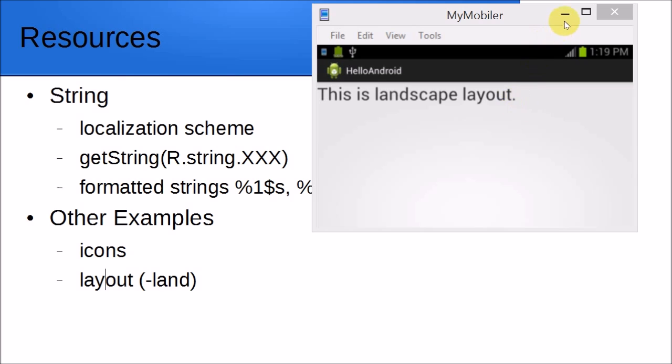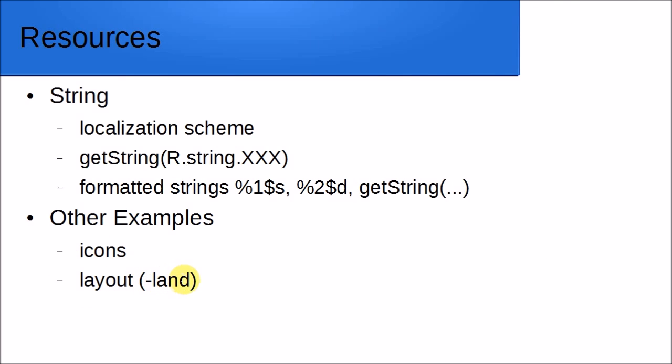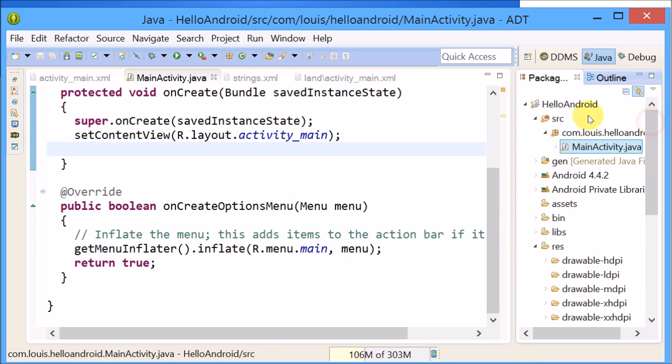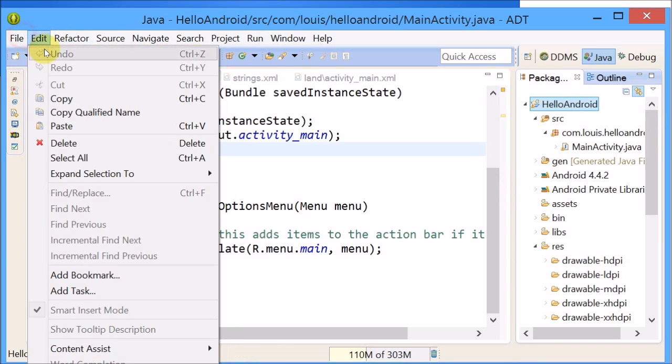And one last thing I would like to point out is that you can have multiple modifiers. You're not limited to just having -land. Like you can have a layout that's Chinese and landscape. Right?